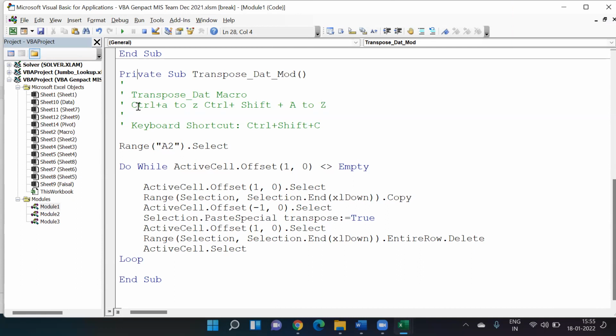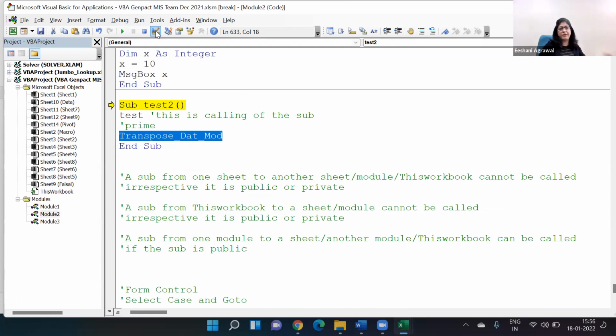Anything for private? Since private can't be used in between another workbook or module, I believe. I don't think so. As per my knowledge, I haven't seen that. Public, though, makes sense. It makes sense to write things in modules. Your programming is neat and clean, very well organized, if you break it into smaller pieces and call them. But private is something I've never used. There's not been any instance where I would make a sub in a module private and say, okay, now you can't call it. So honestly, not used. But other than that, yes, with public, you should know from where you can call your codes.